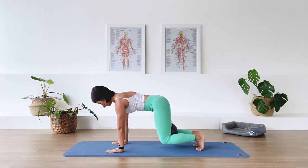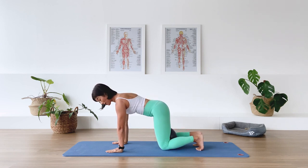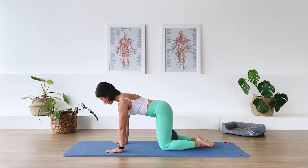9, 8, 7, 6, 5, 4, 3, 2, 1, and we'll lower. Release your ankles. Let's go ahead and do our cat stretch.